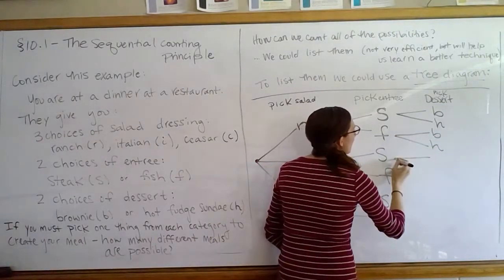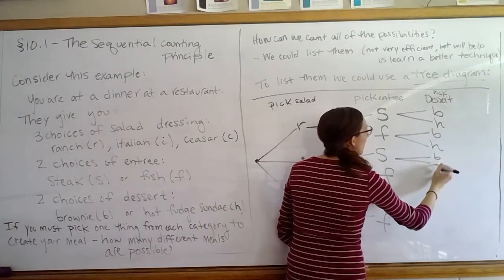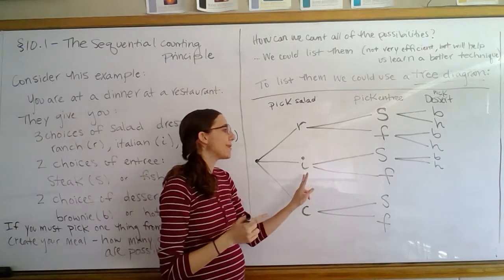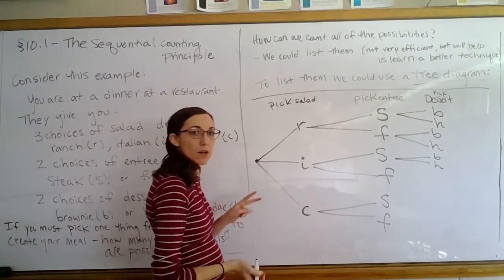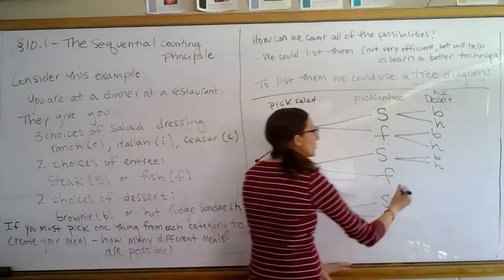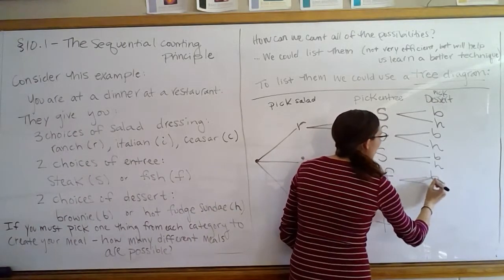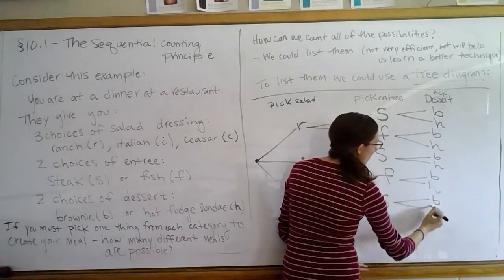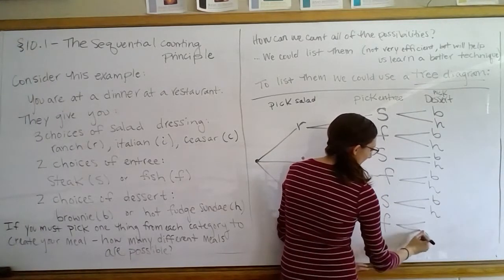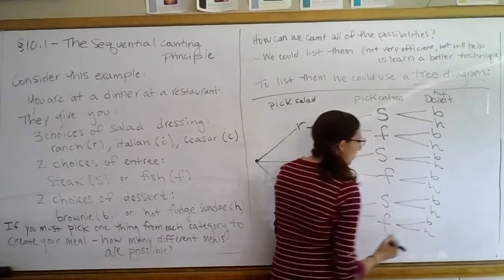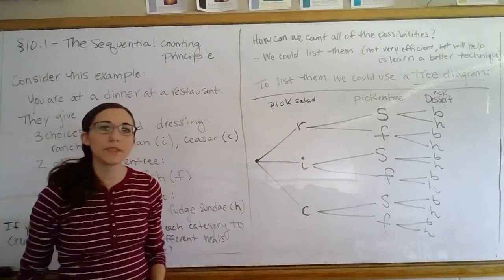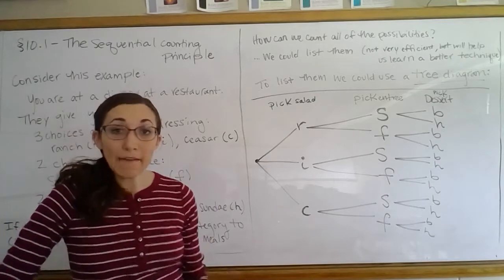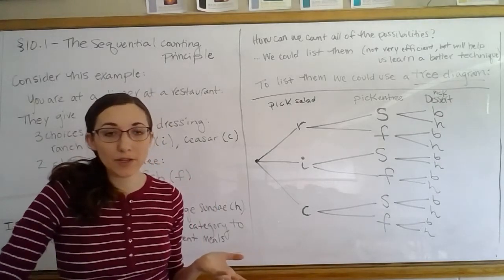And then off of this steak, brownie, hot fudge, because notice that one was a different one. That was the steak that came from after picking Italian, which is a different choice than the top one. So after all of these, we're going to get a brownie, hot fudge. We'll get 2 little branches off of each of them. And so what we've done in this tree diagram is we've actually listed every single possible meal combination.